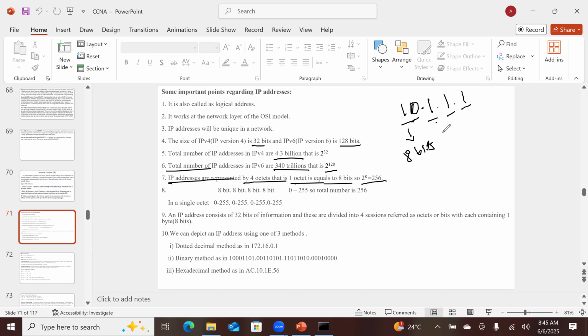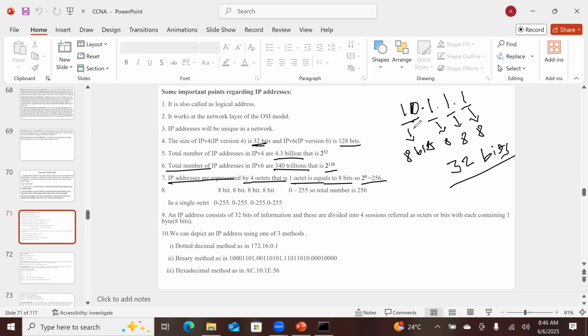So here we have 8, here also 8, and here also 8. So how many bits in total? 32 bits. That is the size.